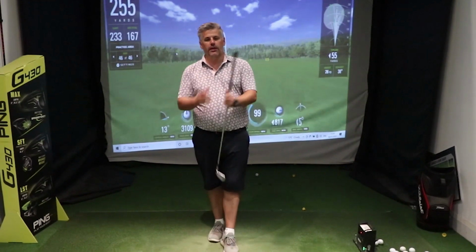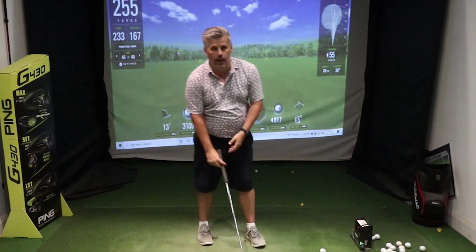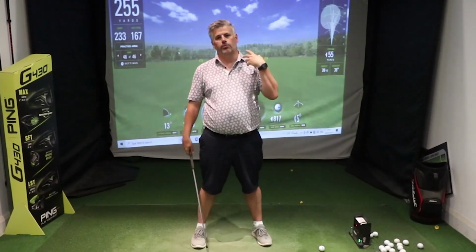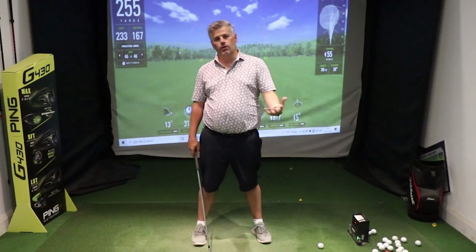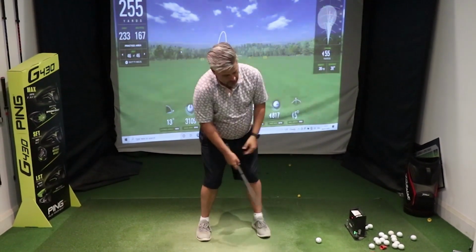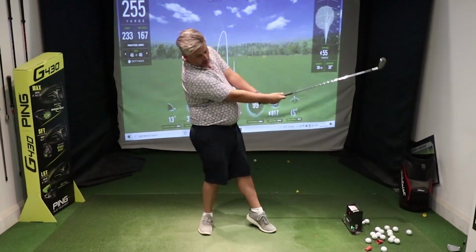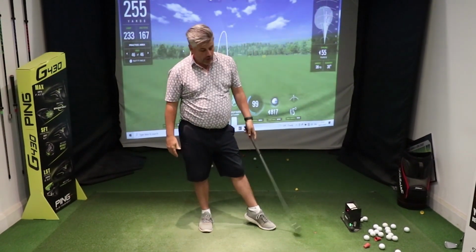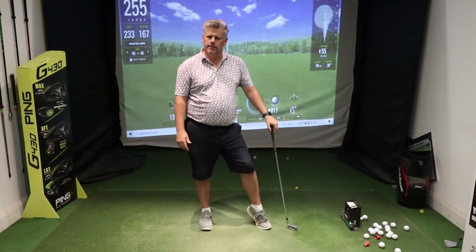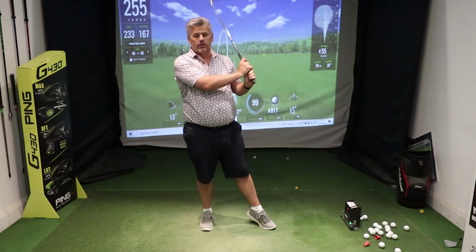I'm talking about the energy transfer from the club to the ball. And the issue that they had, and this might be a problem that you see, was a lack of balance in the swing and an inability to transfer their weight. The position of impact they were achieving would be to stand there, swing, get their weight stuck on their back foot, left foot kind of rising a little bit, you can see the heel lifting up. And then as they came in, almost pretty much scooping the ball.